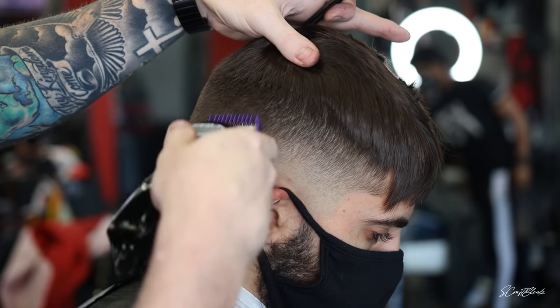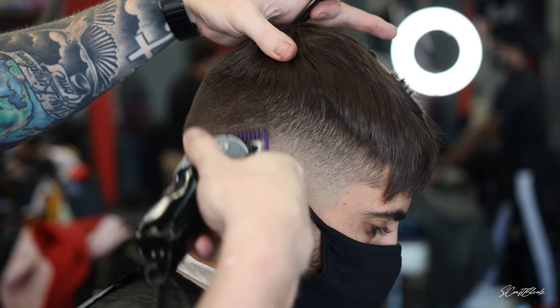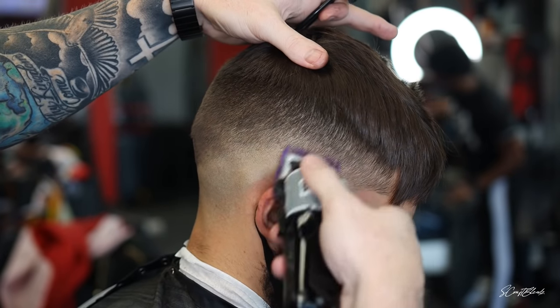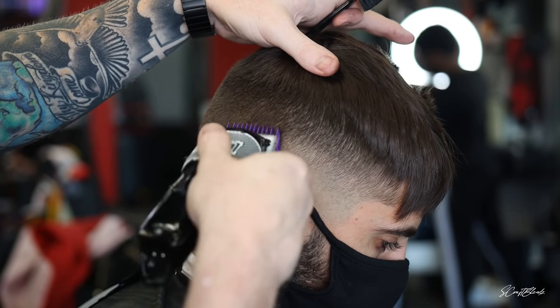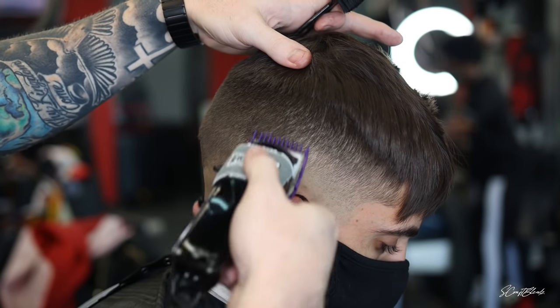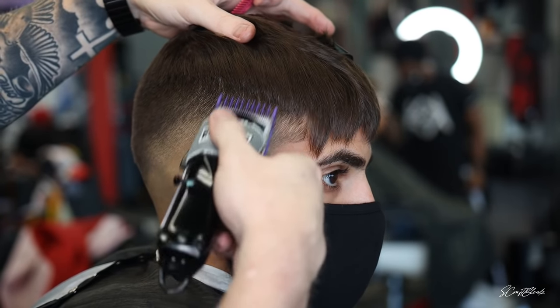We jumped in with the zero guard and took it up about another three-quarters to one inch, stretching this fade out. Honestly, looking back at this in the video, I wish I'd gone in with an open one first, tied those together, closed it, then tapped with the zero guard — because the zero guard is so close to the open blade that it created a bit of a line. He wanted it darker towards the top and stretched out, and he loved the cut, but I almost wish I'd kept it a little darker. You live and you learn — I wanted to be totally transparent.